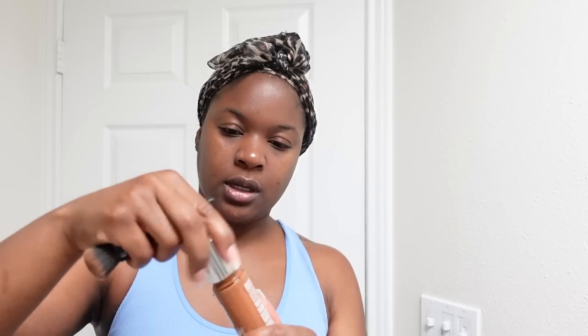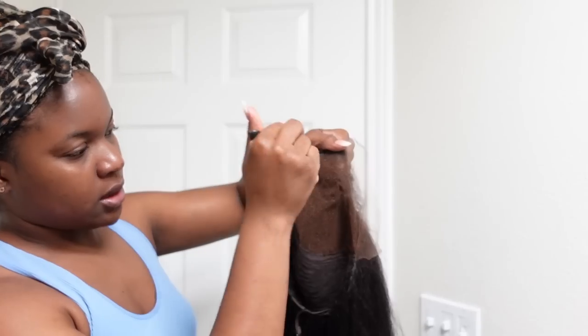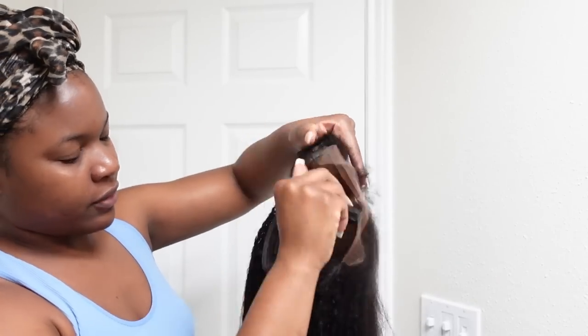Then I add a little bit of my foundation. I'm using the Clove by Clinique, and I use this just for my wigs. I also just add that to the lace, really at the front. Okay, now we're gonna try it on.